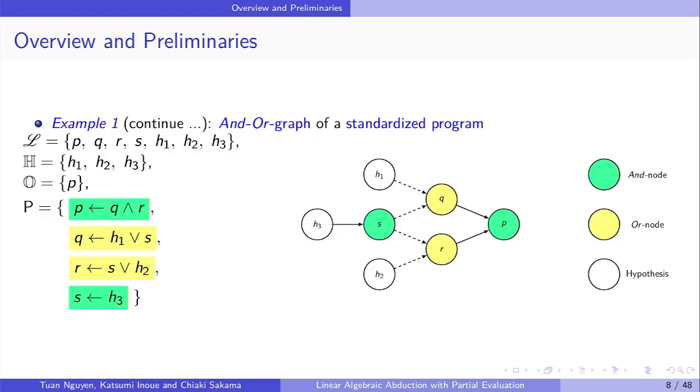We assume that the standardized program has no duplicate head, so that we can have an AND/OR graph of the program. For example, to continue the previous example, we can draw a graph like this. The green nodes here are the AND nodes, which are equivalent to the AND rules, and the yellow nodes are equivalent to the OR rules.